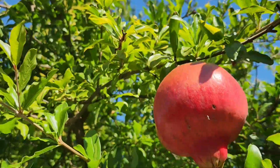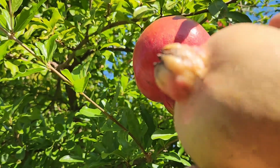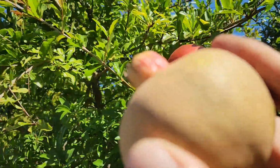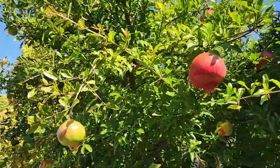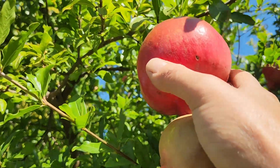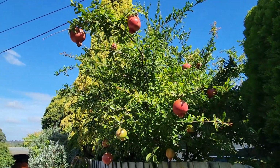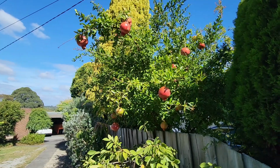Huge. And the way to tell if they're ready, guys, is if the fruit has a bit of a square shape. If you touch it and feel it, and it's squared instead of round, it's pretty close. And the other sign is if you squeeze it and it's a little soft, if it gives. That one's not quite perfectly soft, but we're gonna go for it anyway, guys. And the variety today is the Wonderful.